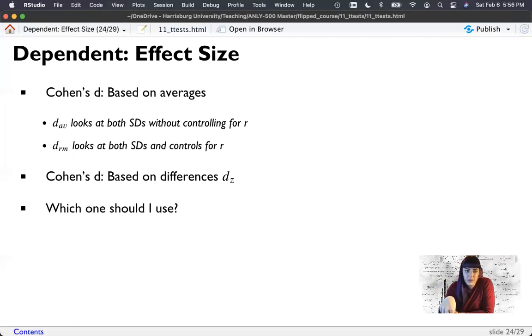Then there's also Dz, which is similar to the test statistic. So it's the difference scores divided by the standard deviation of the differences, rather than the different scores divided by the average standard deviation. Those are two slightly different things. So which one should I use? The Cohen's Dz matches the test statistic. These are transforms of each other. In independent t, Cohen's Ds matches the test statistic. So if you want to match the test statistic, use Dz. However, we know that Dz is an overestimator. It tends to overestimate the effect size. And so a lot of people suggest using DAV, D averages. I don't have any good feelings for D averages versus DRM. I tend to do D averages. It's just my favorite one. But you can control for the correlation if you'd like, if you have the raw data. If you don't have the real data and you're looking at it like in a journal publication, you probably have enough information to calculate D averages. And that's more likely what people are going to print is the mean and standard deviation for each time point.